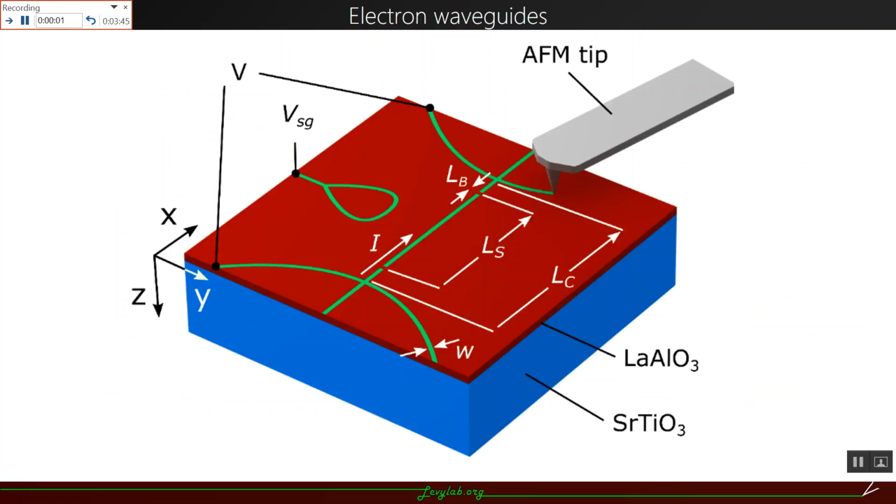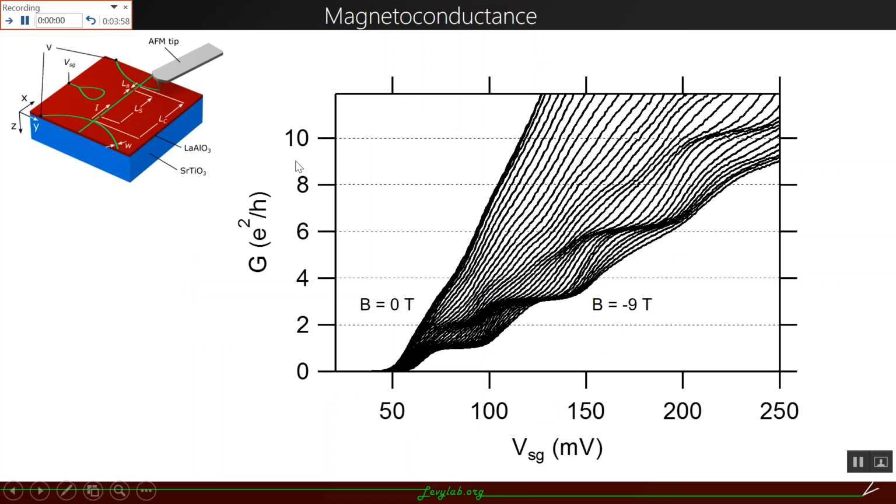So in an electron waveguide device, we have these two small barriers here which decouple this nanowire segment from the source and the drain, and this allows us to efficiently tune this nanowire segment with the side gate voltage. In our LaAlO3/SrTiO3 based waveguides, we see very nicely quantized conductance plateaus indicating clean ballistic transport through these waveguides. However, not every integer value shows up very strongly.